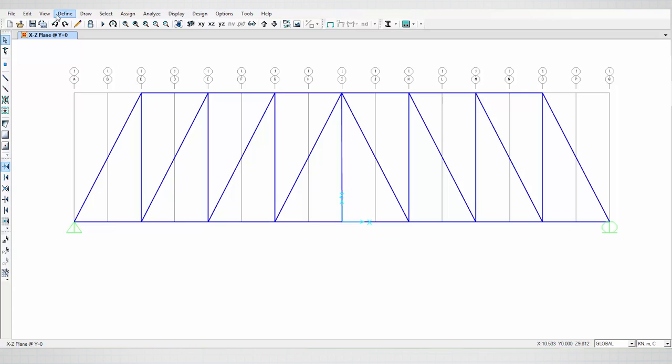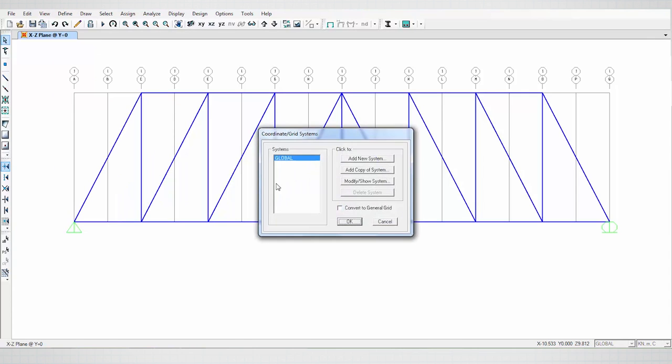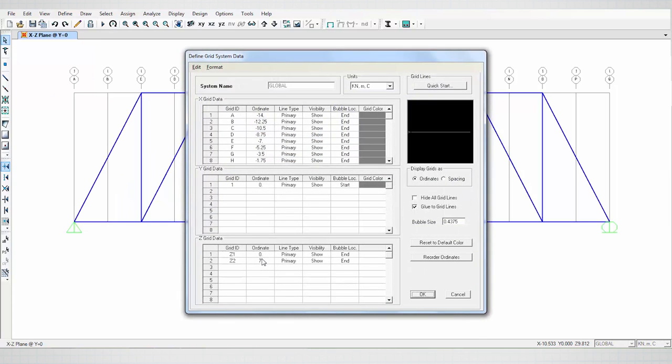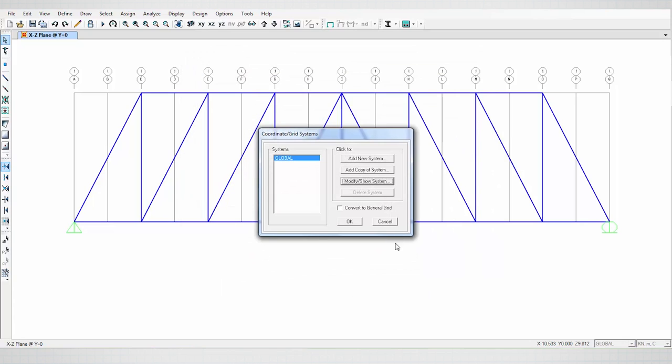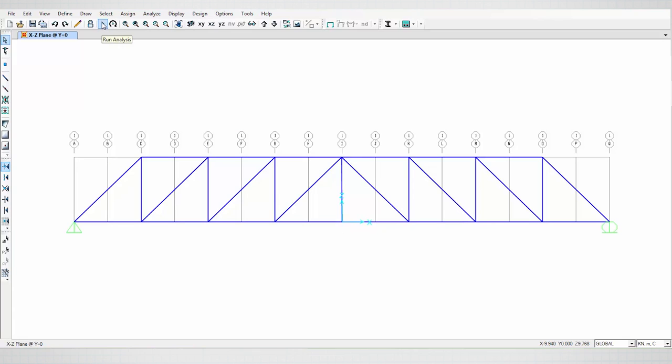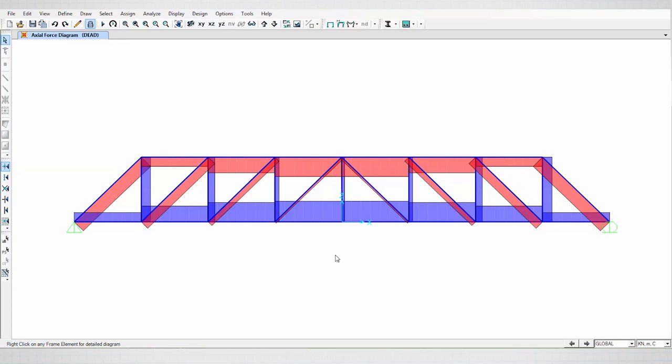So let me go back to the original size. I'll change this back to 3.5 meters high. Okay. And let's run that and see the forces. And again, remind ourselves that in this configuration, all of the diagonals were in compression. Verticals were in tension. We had tension along the bottom chord and compression along the top chord. But the key is the diagonals were in compression. So that was for this configuration with a standard king post truss. So what happens if I take all those diagonals and switch them?